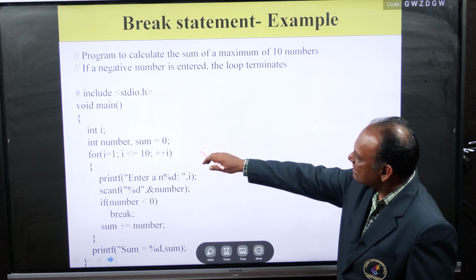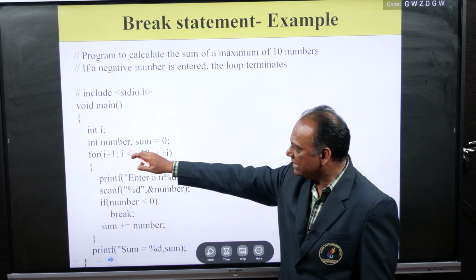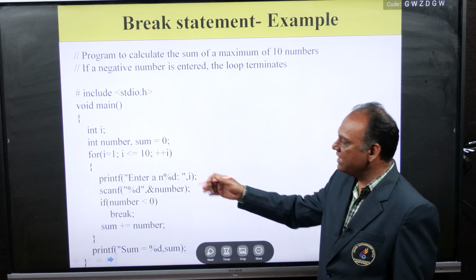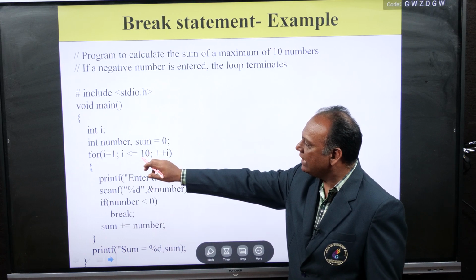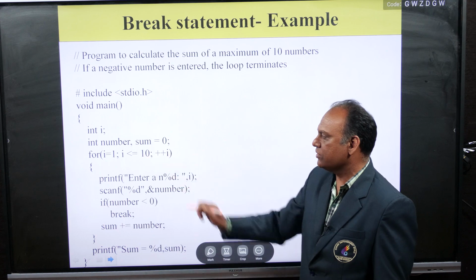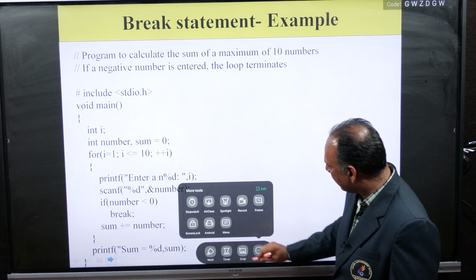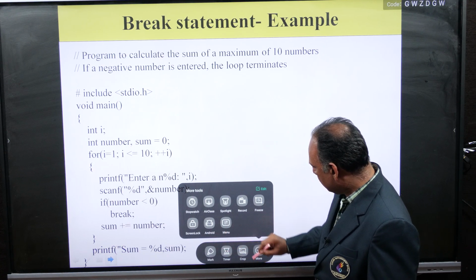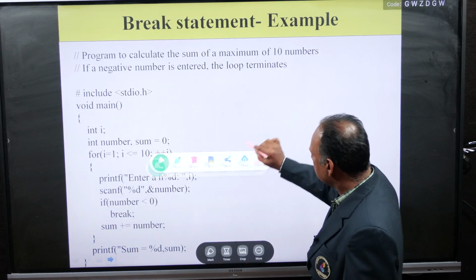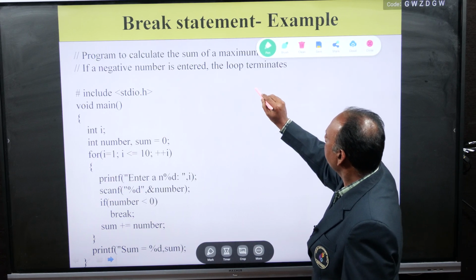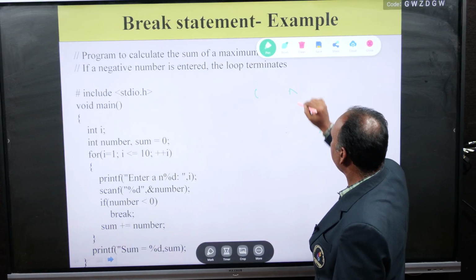Now we see this main function here. The first statement is int i, that is the index for the for loop, and number is any number that we are going to read by using the scanf function, and this for loop will be executed until i reaches 10. Here we see the values in a simple execution of this code, with the i value and the number we are reading, that is n.